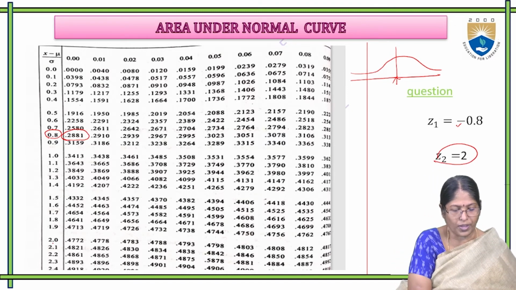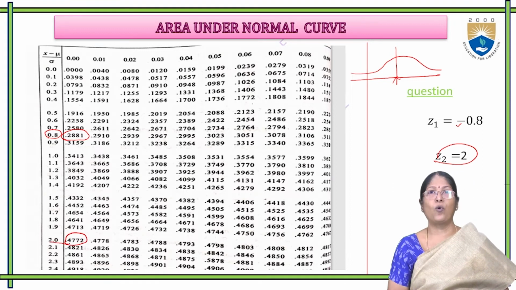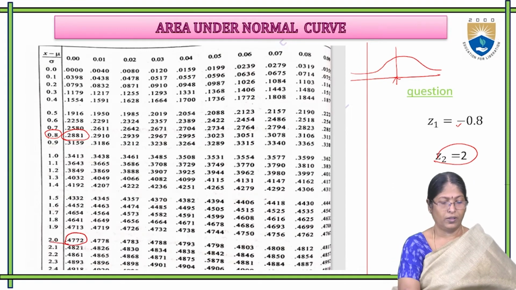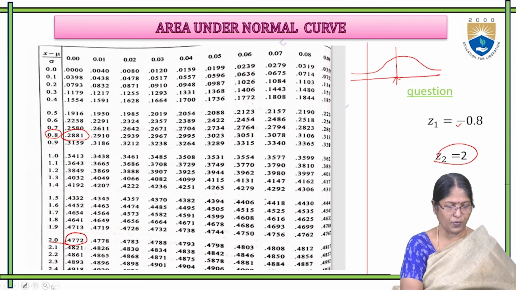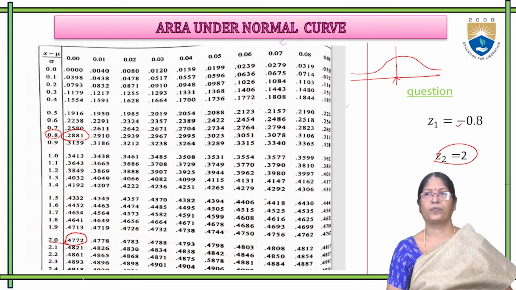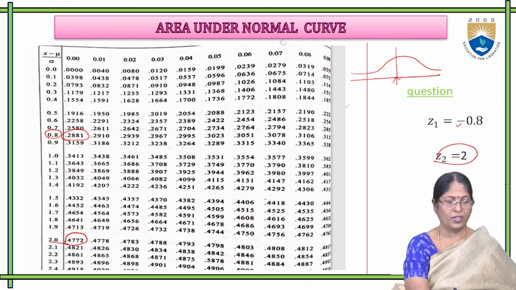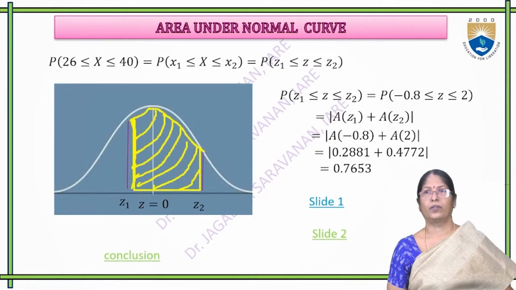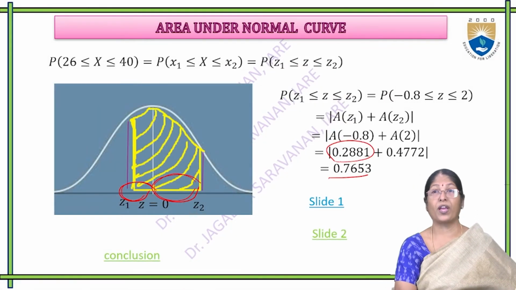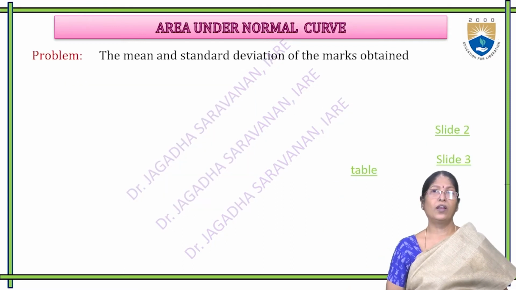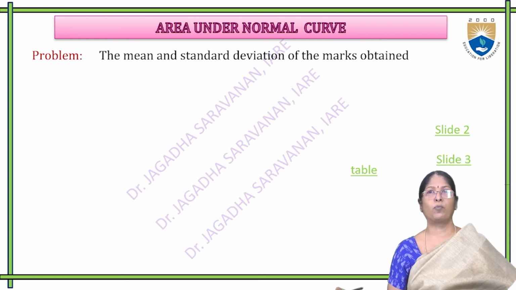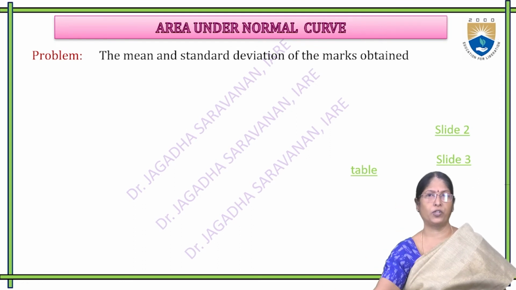Where is our 2? Here it is, 0.47772. The second part we have also seen, that is 3, and in a similar way we have to read it. So you can see the values here. Yes, this is the value we have just seen, and it is placed here. Now we have completed one problem completely. We will move to the second problem.